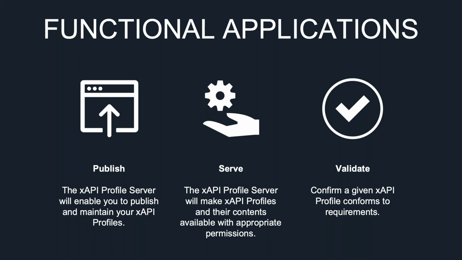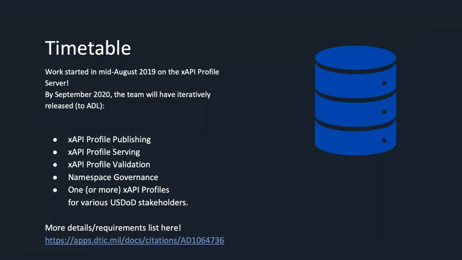So that's kind of where that's at. Now, there's a timetable in which this is all happening. The work on this actually started in mid-August of this year. So by September, really October of next year, we expect that the team will iteratively release to ADL at least profile publishing, profile serving, and profile validation. Eventually, those will all be part of one piece of software.